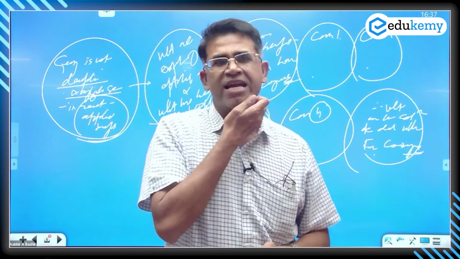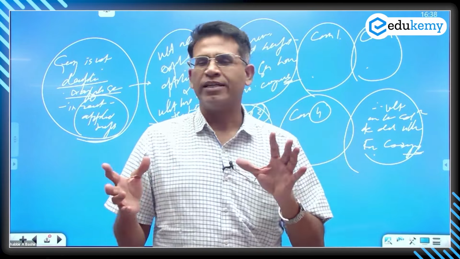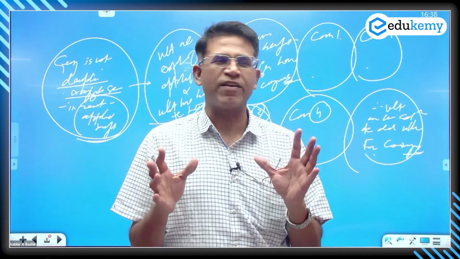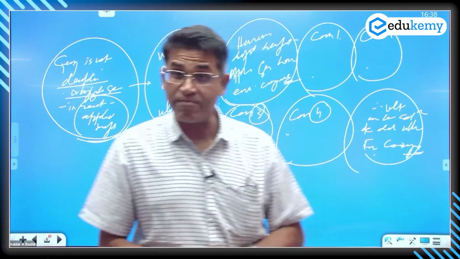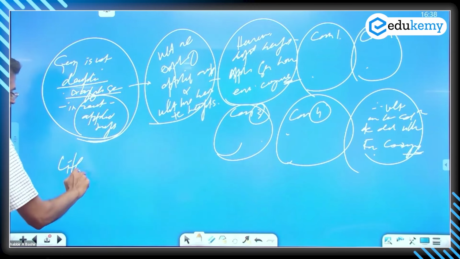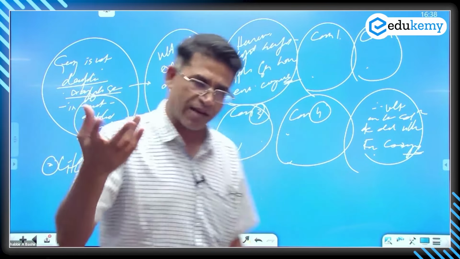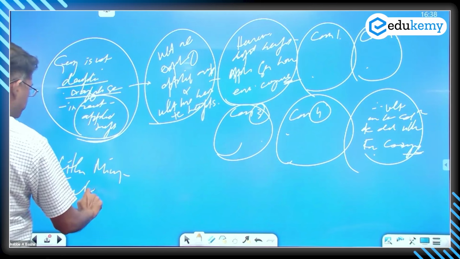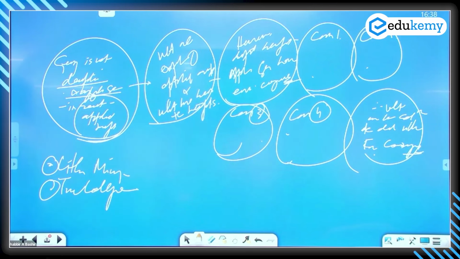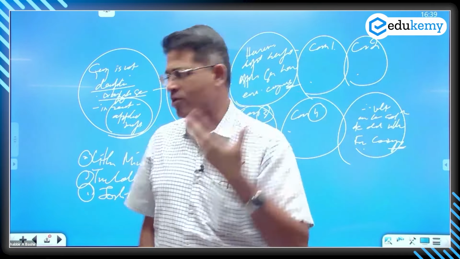Now you tell me, in current affairs, what are the examples of recent mining, examples of recent geological issues that we have heard? Does anything come to mind? Let's see. Lithium mining. In India, we have discovered lithium resources in Rajasthan and Jammu Kashmir. Tell me more, what are the other examples of geomorphology and some problems? Tunnel collapse. There has been a tunnel collapse. Okay, Silkyara Tunnel, Ladakh, Jammu Kashmir. We know about Joshimath. Why are you forgetting this? Joshimath problems, you understand? Subsidence and earthquakes and whatever. Okay, glacial lake outburst also. You understand rat hole mining.